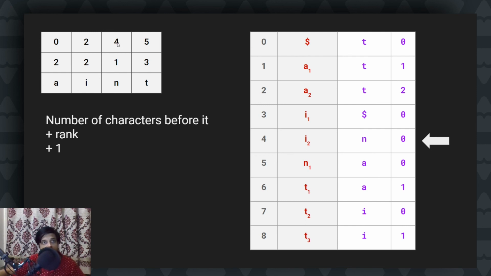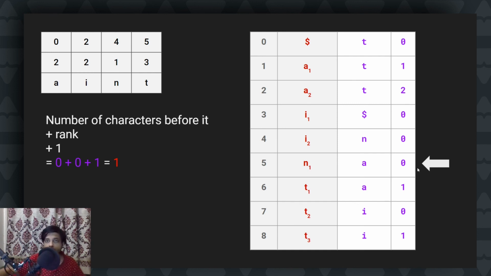We know that there will be 4 characters preceding n, and we know that this n is the first n. There is only one n here, so we will take rank 0. So we'll add the rank, and we will add 1 just to accommodate the dollar, and we will get 5. And we can come to the 5th index, and now we know that a precedes n in the original string.